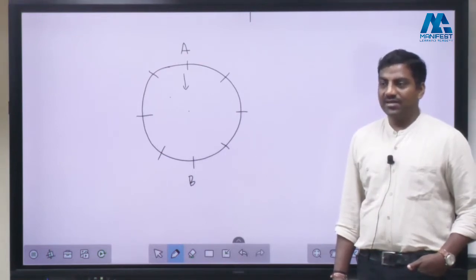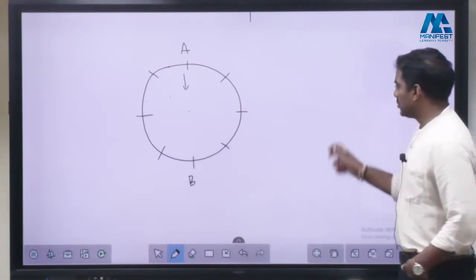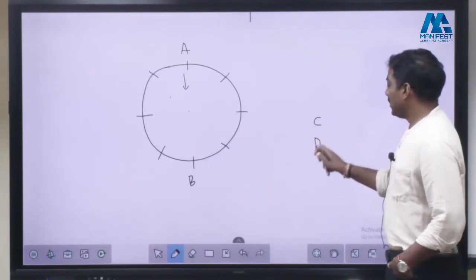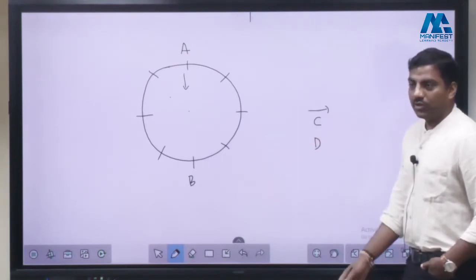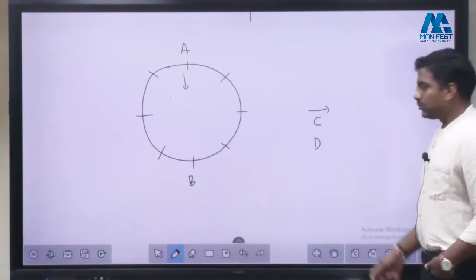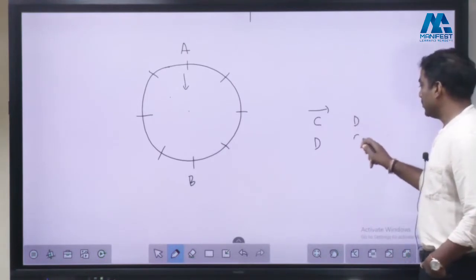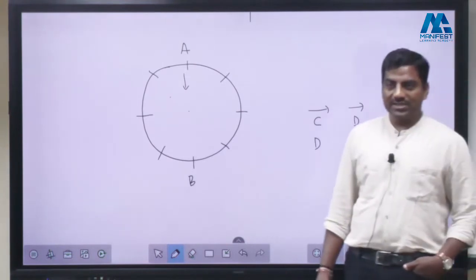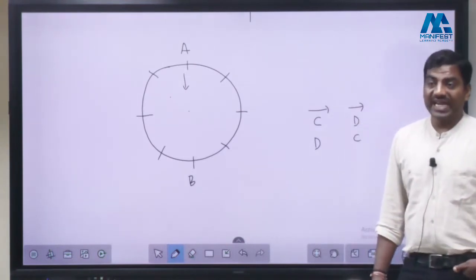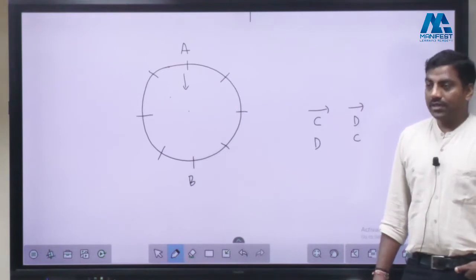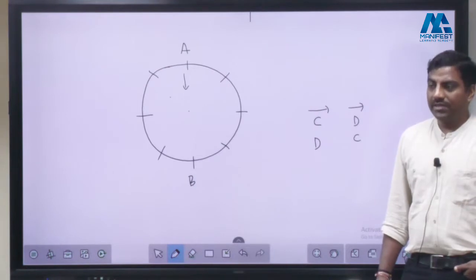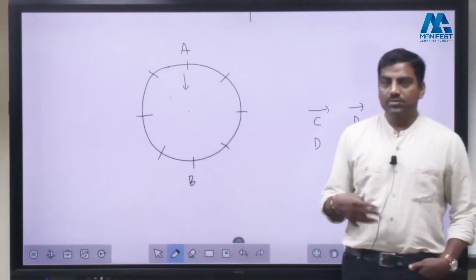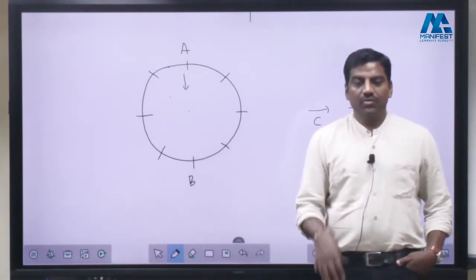Many options are there, right? So in such a case, you have to simply take C and D and give certain directions to them. This is one possibility. Another possibility is this. You have to draw all these things and consider all of them, then only construct the final diagram. So here the position and the direction are very important. When we deal with the problems, it will be very easy.